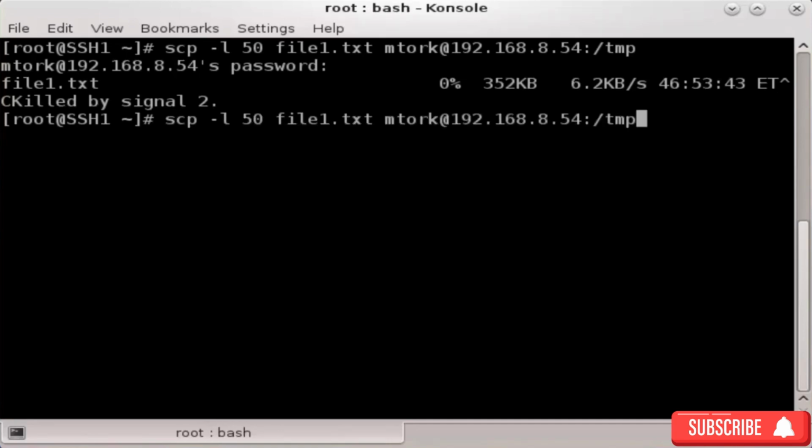As I mentioned before, this value is in kilobits, and we divide it by 8 to get the kilobytes. So when you need to limit the speed to a specific value, you have to convert your speed limit from kilobytes to kilobits. I will go to the 50 value, and let's say that I want to limit the speed to 1024 kilobytes. Then I will multiply the 1024 kilobytes by 8 to get the speed limit in kilobits.